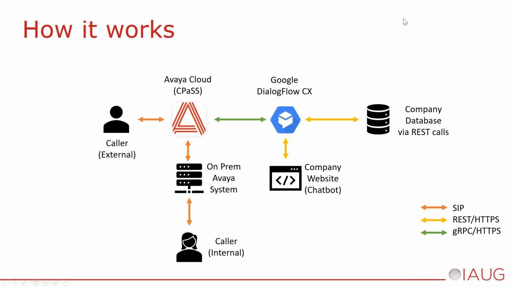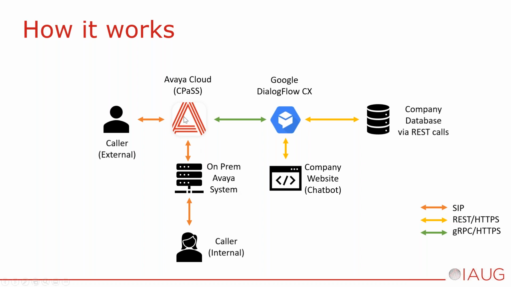So this system here, like I said, is built around the Avaya CPaaS. Avaya CPaaS, if you don't know it, is a product from Avaya, formerly known as Zang.io. And I may still refer to it as Zang.io a few times here, but in this case, I was actually going through my phone system. So I have an on-prem Avaya Communication Manager that's SIP connected and all that type of stuff. And I've got a SIP trunk that goes up to the Avaya CPaaS.